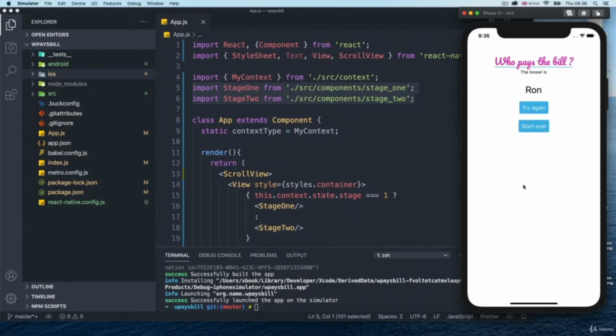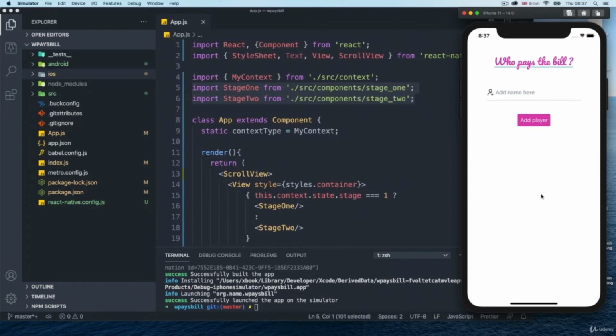So now when we get loser, we're going to get one of the losers. So we're going to get a random player of that list. So we can try again, or we can start the application over. So it's going to be a very simple application, but still, it's going to take a lot of work. We need to do a lot of things.